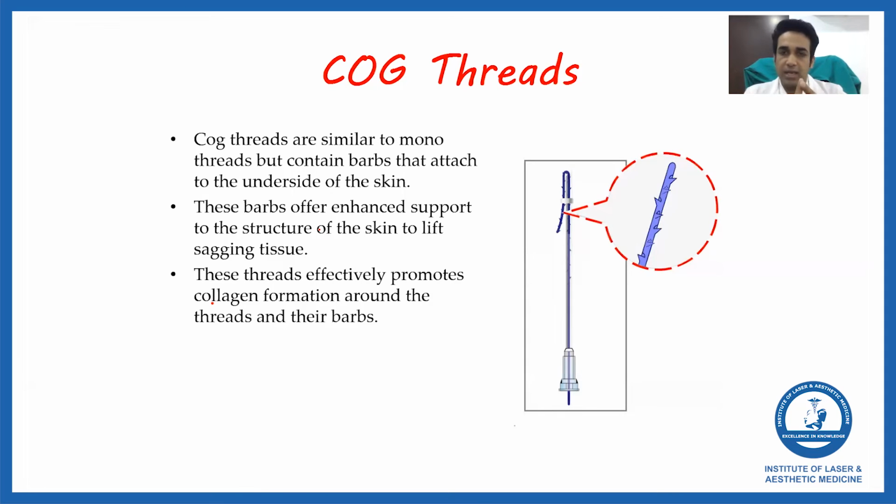These spikes, again, if somebody asks what kind of cog thread, then you can say, I'm using a unidirectional. Like a pro, you can tell them, I'm using a unidirectional. Or when you attain a little bit more mastery over threads, you can say, I am very thorough with threads, I'm using a bidirectional cog thread. So this is how it works.